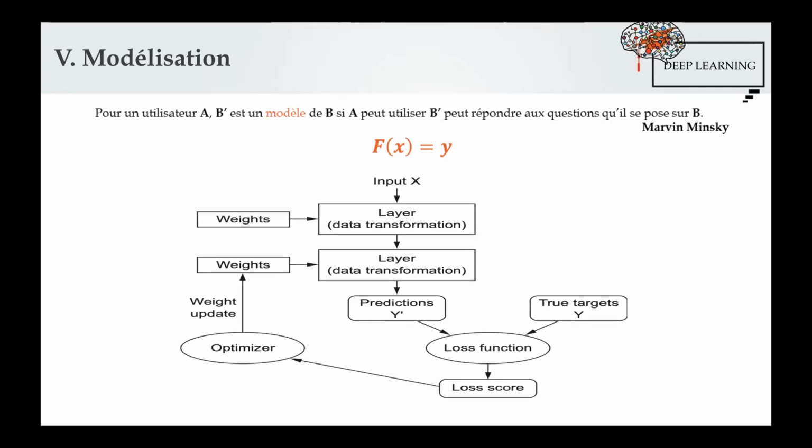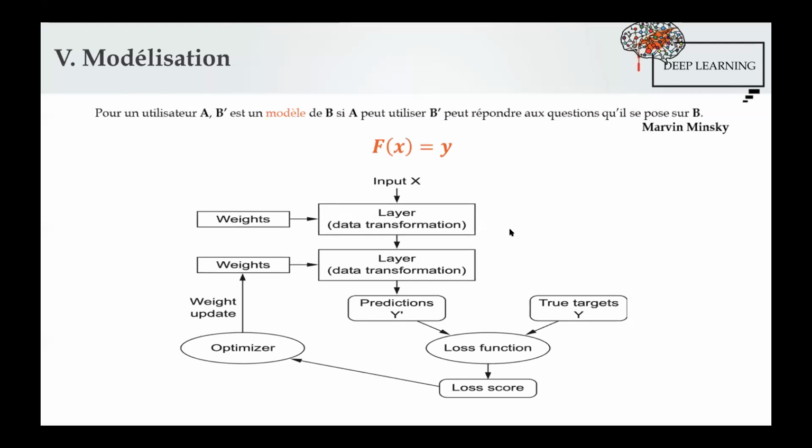Par exemple, dans une classe, lors d'un devoir, on peut avoir un élève qui répond avec 10 sur 20, un autre élève avec 18 sur 20, un autre avec 16, un autre avec 19,50. Le bon B', c'est l'élève qui répond avec 19,50. C'est ça l'heuristique, le bon heuristique. Donc ici, il y a la modélisation.